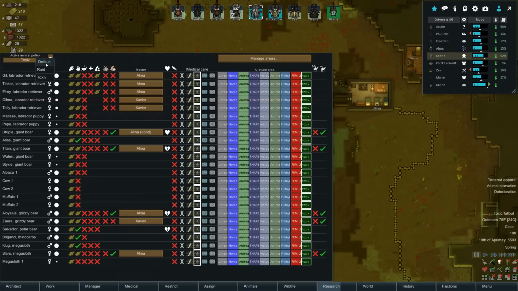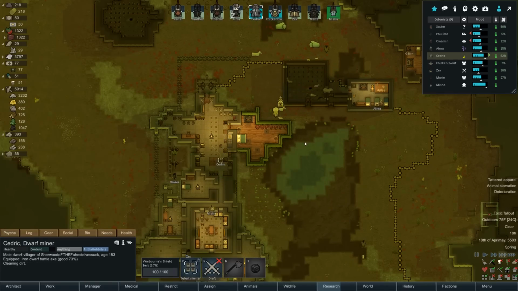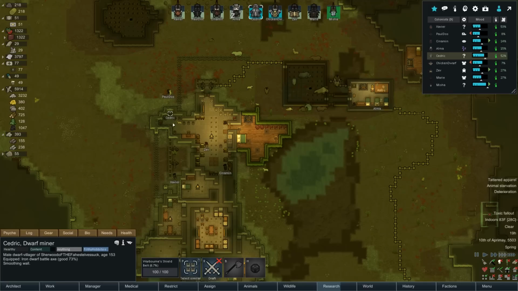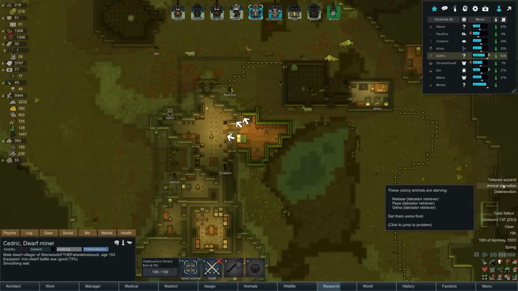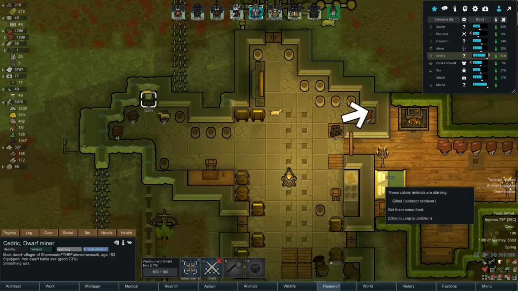You know what? Hold on. If I go to default, these little pups can't find anything because they need to eat meals or corpses or whatever. So let's put them on unrestricted for a little bit. Let them come in here and maybe eat some raw meats. And then hopefully get rid of animal starvation completely. Yeah, you can see them all coming in here. Little pups, they need their meats.